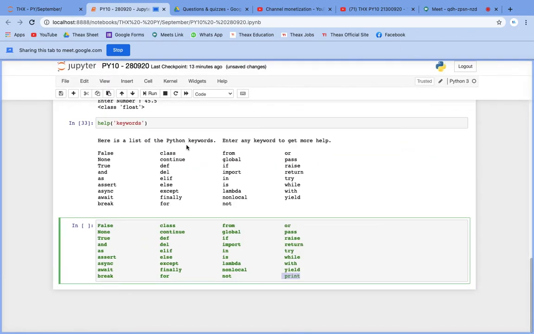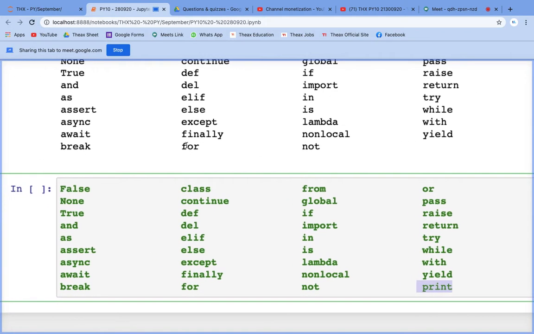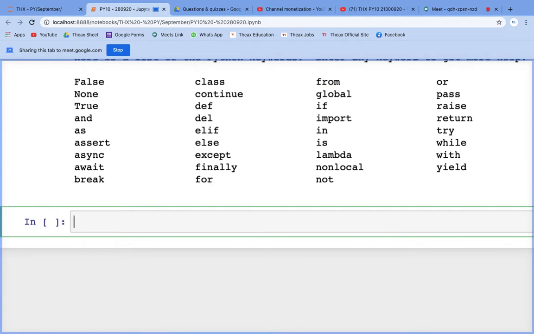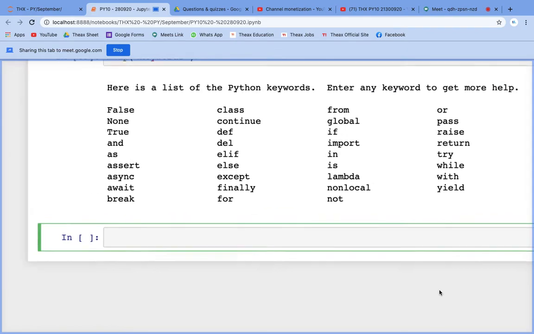When you work in Jupyter, it's very easy to identify the keywords with the colors even. This is not a keyword, right? This is not a keyword. Let's talk about any other function. Let's say input. Input is not a keyword. See. So all these keywords are bold in the Jupyter notebook, and the functions are lighter in color, but have the green color. So that is not a function. That is not a keyword.